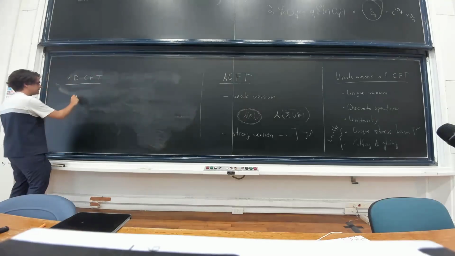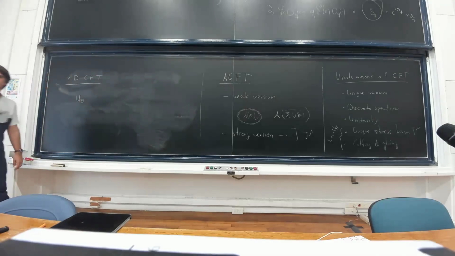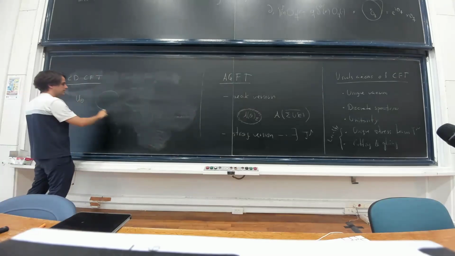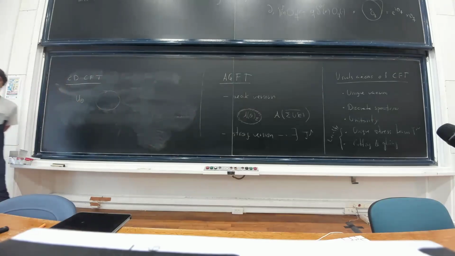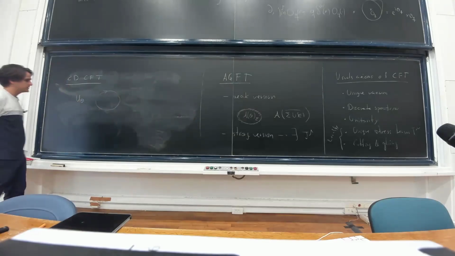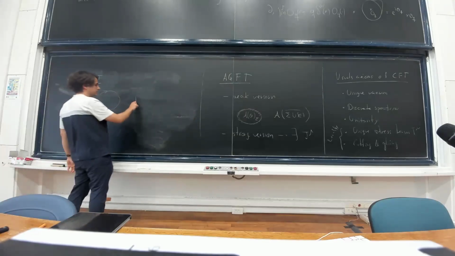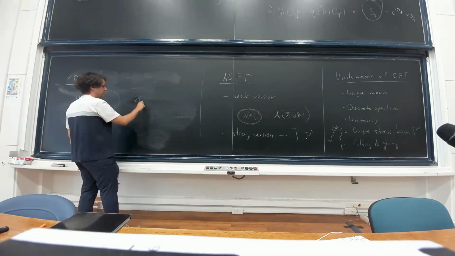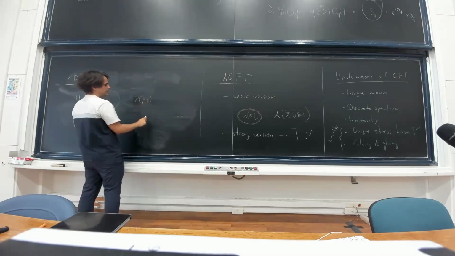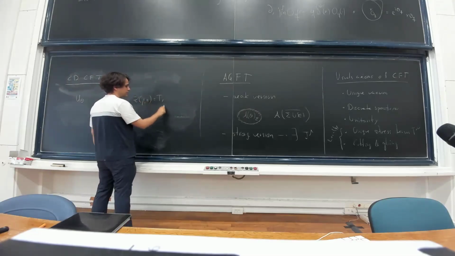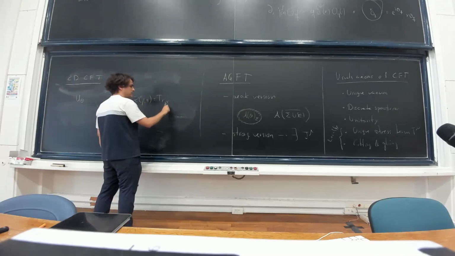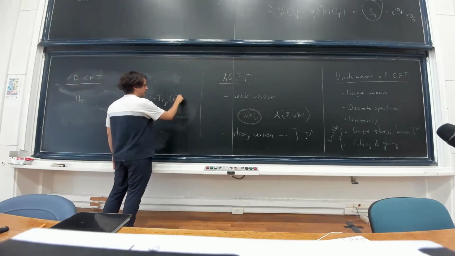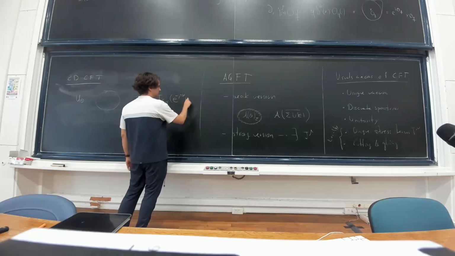In 2D, we just have this U theta. So this is some topological line in 2D. Okay, so it's dimension 1. And of course, something that we can always do is study the partition function Z(theta), which is just the trace over the usual Hilbert space on the circle of e^(-theta H) with the insertion of D2 theta.